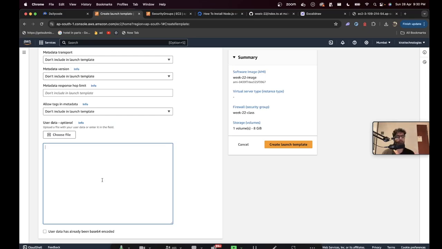The first time I did ASGs 3 years ago, it took me a few days to figure out, acha, user data means here is where I put my starter script. What is my starter script? npm run start, or whatever needs to run once the machine starts. But this is, number one, very hard to find. Number two, it's very weird the way you have to write it.